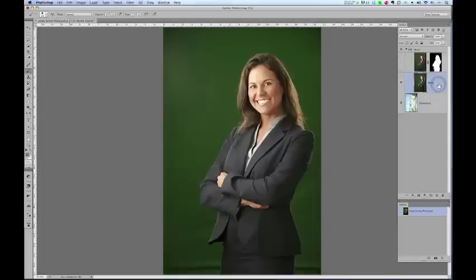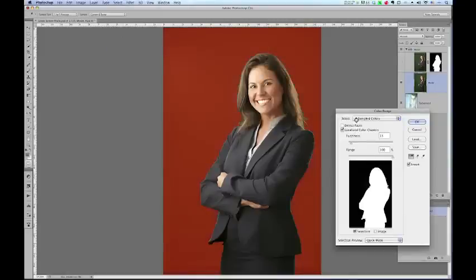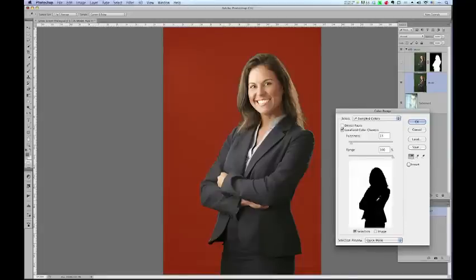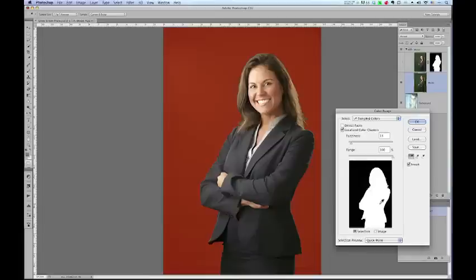We're going to click on the model layer, the one without the layer mask, and we're going to come up here to Select, choose Color Range, and we see this is already set up, so it's selecting the background pretty nicely for this. If you look here in the dialog, we have Invert selected. That's because if we don't have this turned on, it's going to select our background and make a hole where our model is. And we want to wind up with the background being dropped out and the model kept. And since with a layer mask, white reveals and black conceals, we're going to click on Invert, and the preview here shows us we should wind up with something pretty close to what we need.